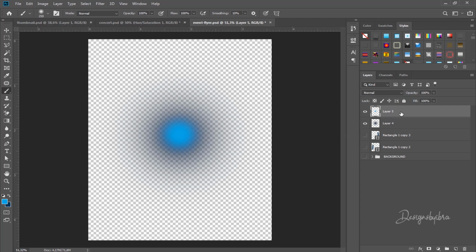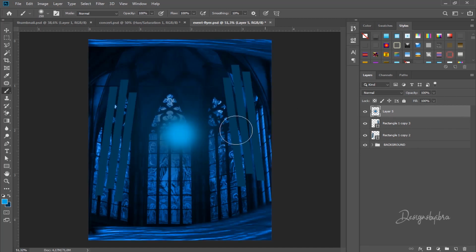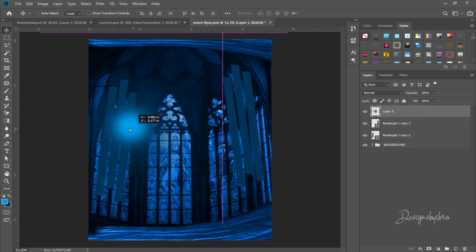Now let's select both layers. I'm speaking of layer 4 and layer 5, and let's merge them by pressing Ctrl E. So we have this. Now we can unhide all the other layers too. Cool. Now I would like us to drag the illumination on layer 5. Let's press Ctrl V so that we can go back to our move tool. Now we can move our layer 5 on top of the bar. Here I'm referring to the left bar here.